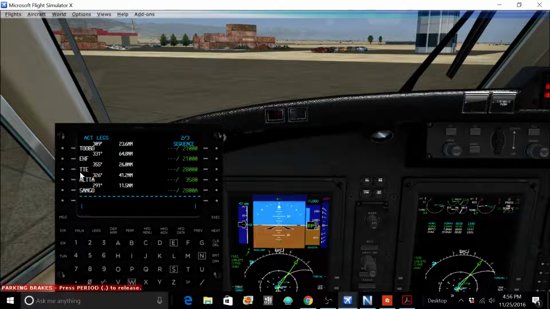Now for our Tango Tango Echo, we might want to think a little bit differently and get that down to where we're going to be crossing it. Let's say, boom, Tango 11, so 41 to Alta, let's just get that down to maybe 15. We'll say Tango Tango Echo, we want to get down to at least 15,000. So slash 15, three zeros. Plug it in.